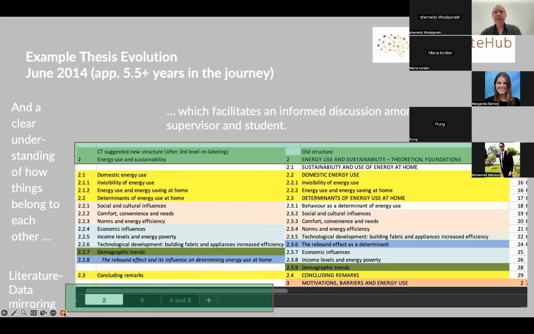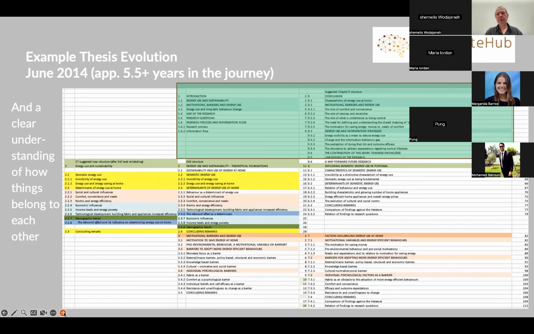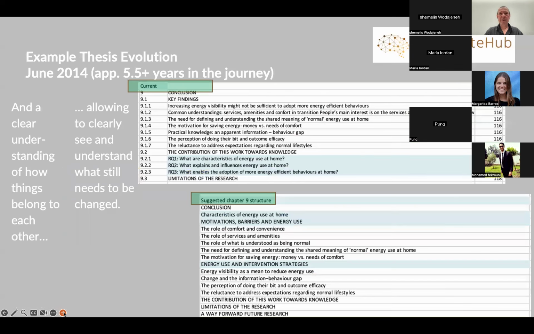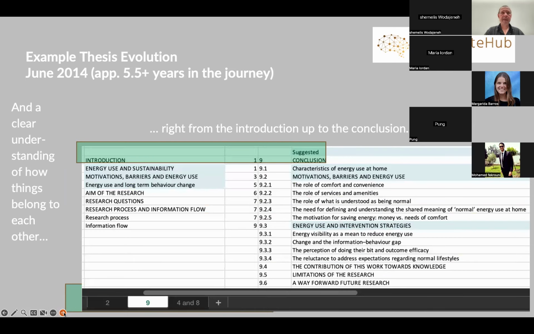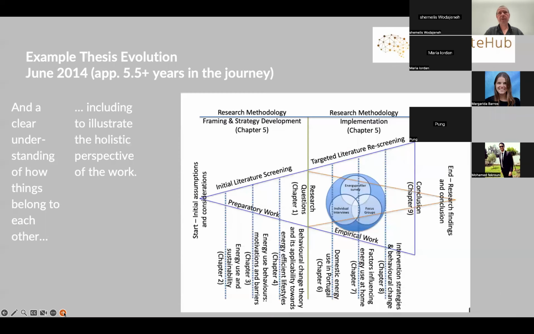And that informs discussion between the supervisor and the student, and it helps you to be on the same page. You see, it gets more and more aligned over the specific words. You can exactly understand what the discussion is in each chapter. Now, this is at the table of content level to see how a thesis can emerge and how you can use that to discuss the work with your supervisor, and therefore to slowly build it up from introduction to conclusion.